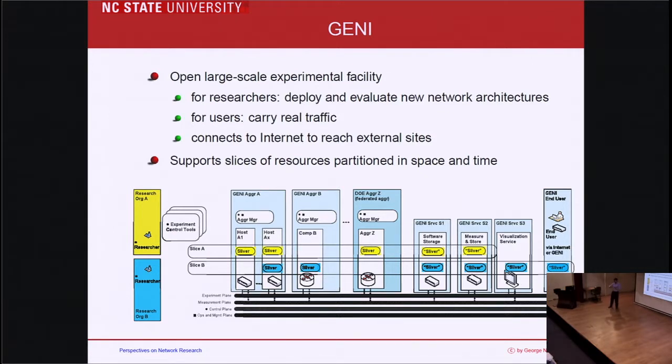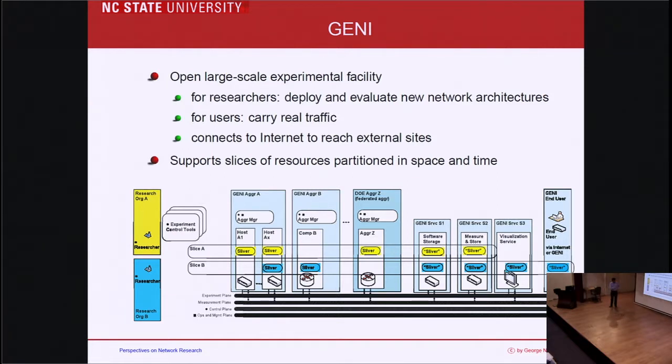So a site will probably have 10, 20, 50 hosts that are allocated for GINI purposes. And these are interconnected over the internet, right? And now what you can do as a researcher, and we do that, some of our research is actually implemented on GINI itself. What you can do is you can say, look, I'm going to run an experiment. Okay, and so what I have is this new software protocol that I want to test.